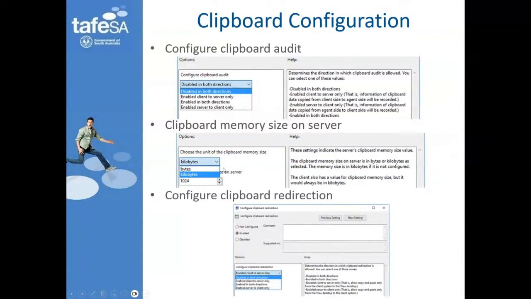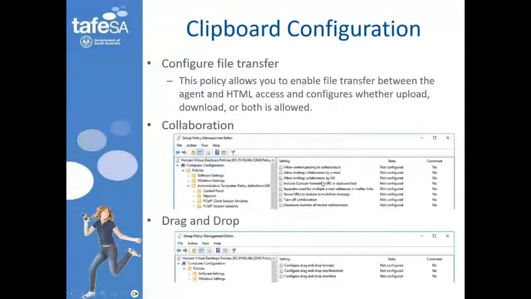The memory size, that's something silly, to be honest. Clipboard is whatever you're saving to a clipboard, text, picture, whatever, but you can configure the size of the memory. And here, the clipboard redirection, that's talking about the direction that we talked about here. Okay, clipboard redirection determines the direction in which the clipboard is allowed. You can redirect one way or the other way, and so forth.